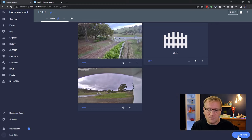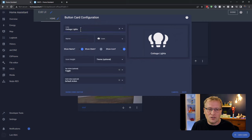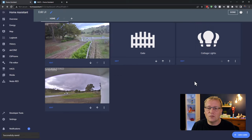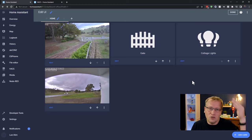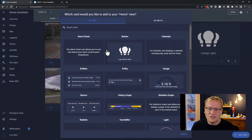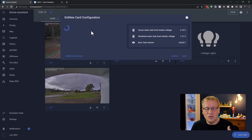I'm adding a button for the cottage lights — a group of lights just outside the office that can all be turned on or off, dimmed, or brightened as a single entity. Then I'm adding temperature sensors via an entity card with multiple entities, which is fine for read-only information.